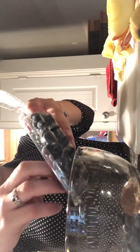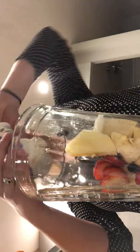Okay, now that we're all set there, let's go ahead and get a little bit of blueberries. The rest of our fruit here. Yogurt, orange juice. Let's move right on over to our next workstation. So we are going to essentially take our fruit and powders, stick them right in the blender. And then next we're going to take our yogurt. We are just going to go ahead and take this whole thing, just kind of pour it, here, let's see, pour it right here in the blender. Here we go.